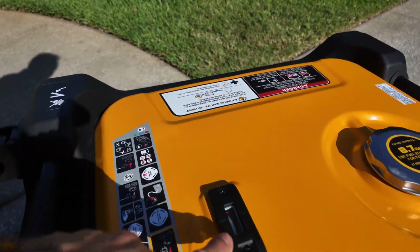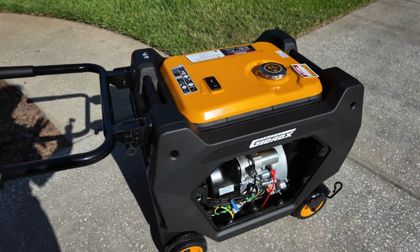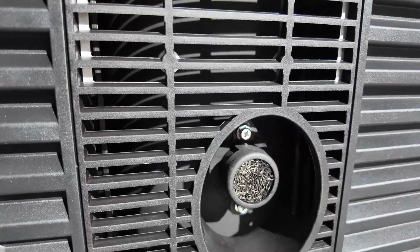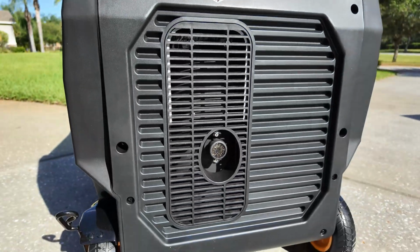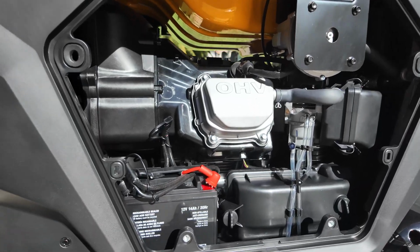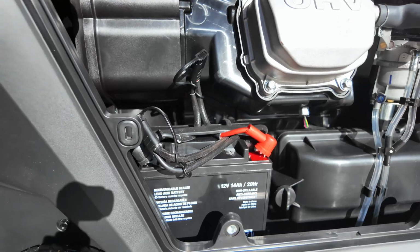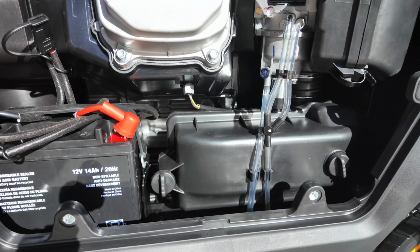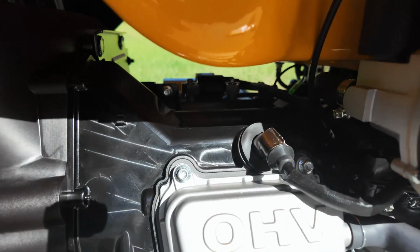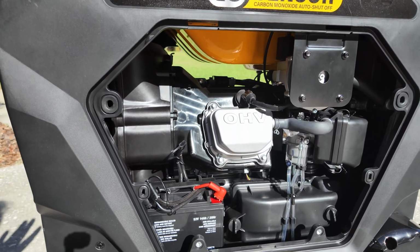Up here, you can see you have your fuel gauge, and this thing holds a full 8.7 gallons of fuel. That is huge. This is the back end where really all I wanted to show you was a big, huge muffler with a spark arrestor on it, which is always a good plan. Here we go on this side. I already removed that panel so I could show you this quickly. Here is the battery, easy to access there if you need to either charge it, replace it, anything. Air filter if you need to do some maintenance there. Carburetor, engine, spark plug, all right here, super easy to access. It's really well thought out.